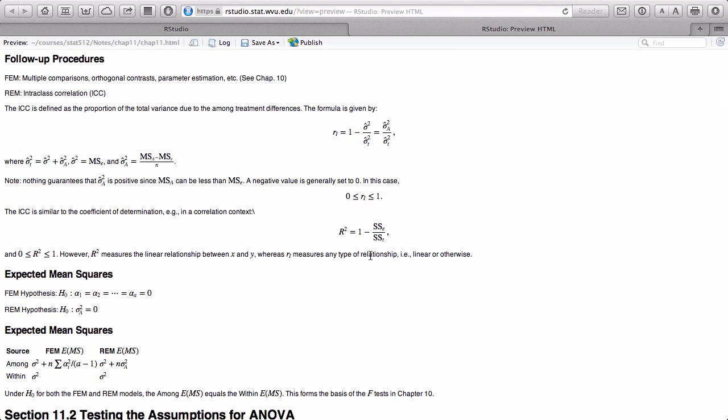And so it's a measure that we often use as a follow-up procedure, whereas, as I said, in the procedure for regression, we only had a measure of linear relationship. And you have to be careful with regression because you could have a strong relationship, but it may be nonlinear. And so you may get an R-squared that's very low when in fact you have a strong relationship. That's because we're only looking at the linear relationship. So even in regression, you have to be careful that you don't have a nonlinear relationship. And we had ways of sort of checking that out.